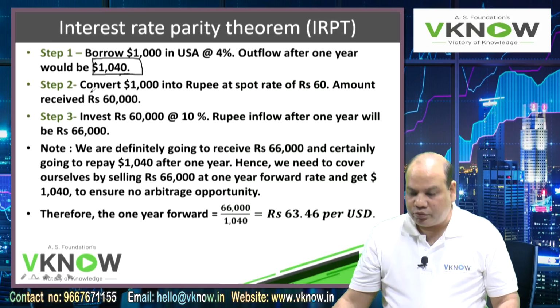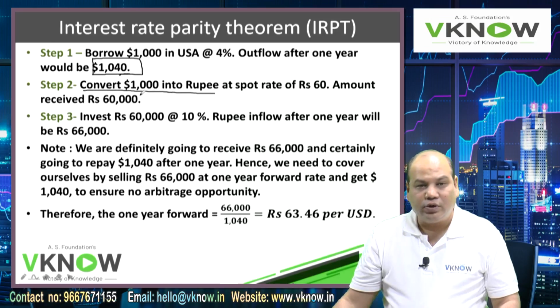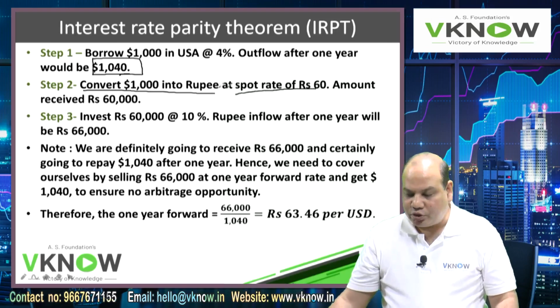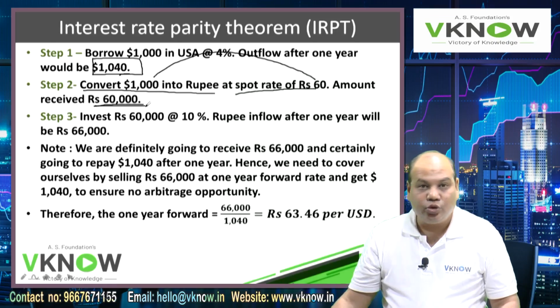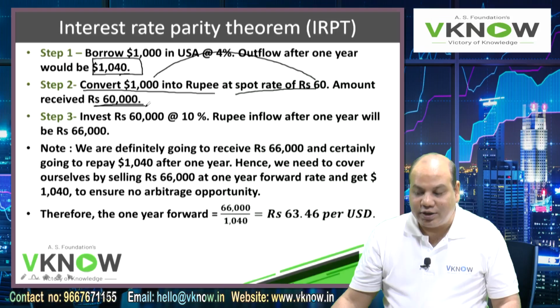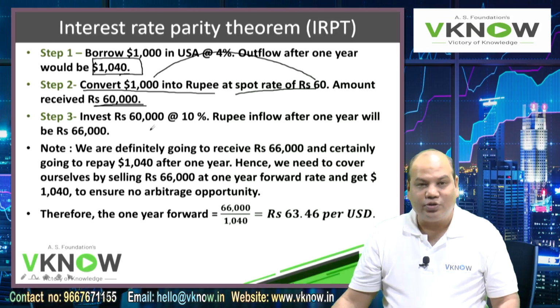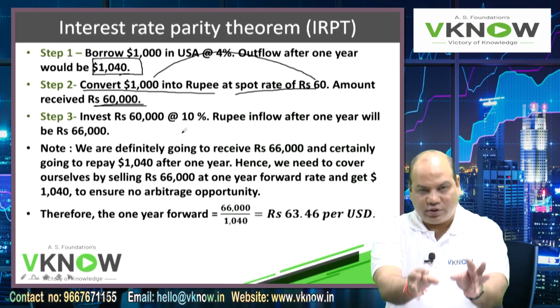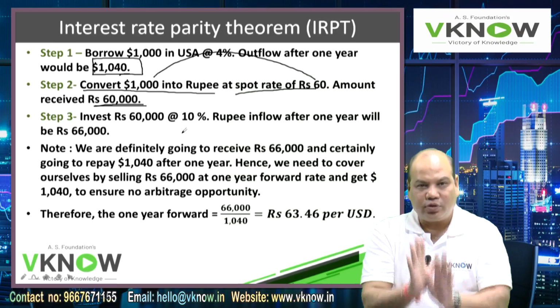Now this fellow will come to India and convert $1000 into rupees at the spot rate. What is the spot rate in the question? 60 rupees. See, the question book should be in front of you continuously. So today he will be able to convert $1000 at 60 and he will get 60,000 rupees. What will he do with this 60,000? He will invest in India at 10% per annum for 1 year.